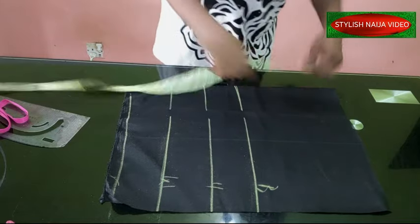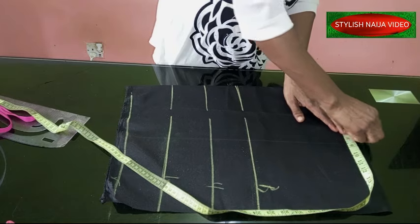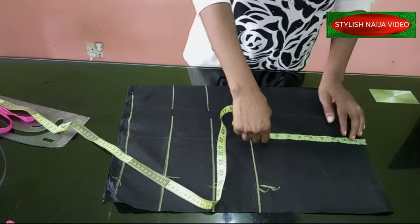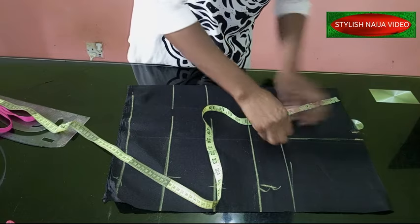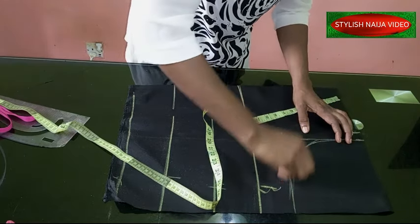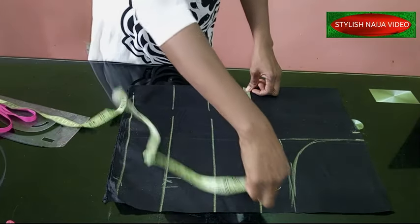The next thing, I'm going to come to this point. I'll mark my shoulder measurement divided by 2, which is 7, 14. I'll add 1 inch allowance, and then from this point I'll mark my armhole. For the armhole, I'm making use of 8 inches. So I've marked the 8 inches line, and then I'm just going to curve it like this.